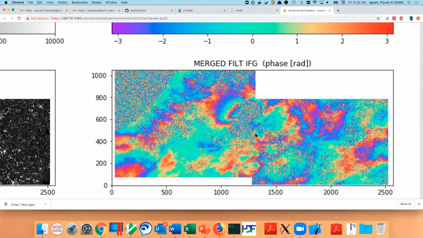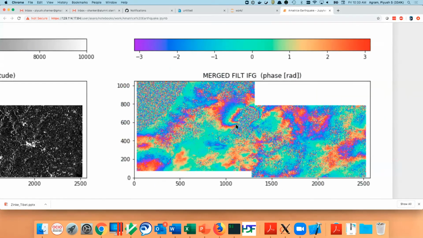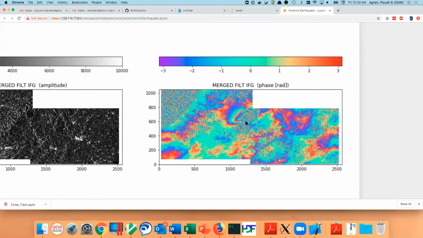Then I also applied the ionospheric correction, while I didn't apply the tropospheric one because I wasn't in time for that. I didn't know anything about the geological aspect of this event, but I noticed that here the fringe rate is higher and that there's a source of decorrelation here that is messing up the interferogram a bit.